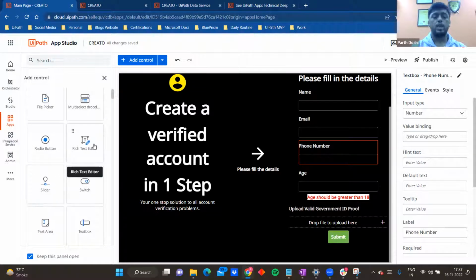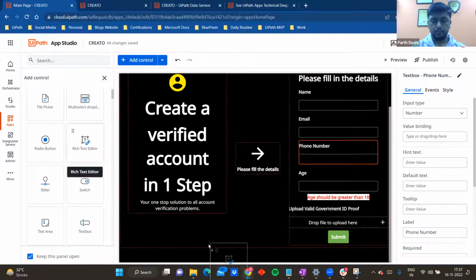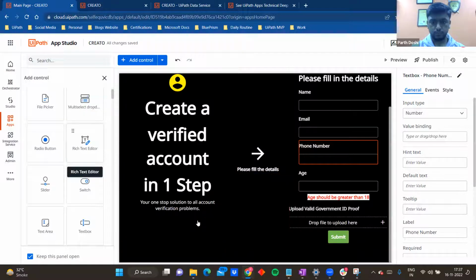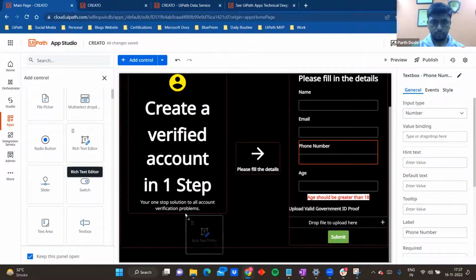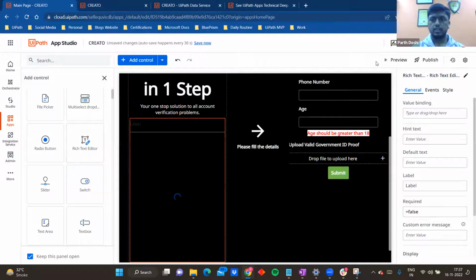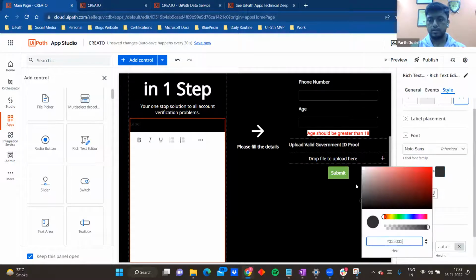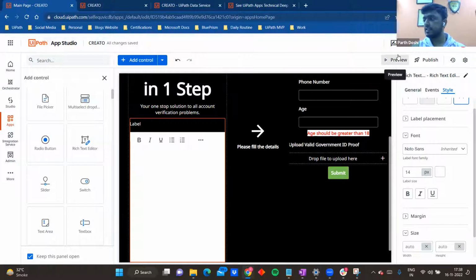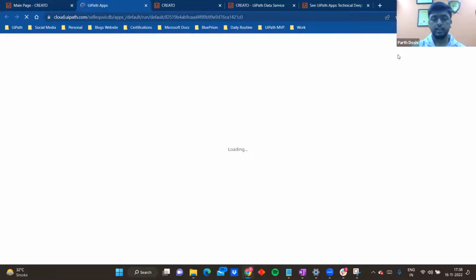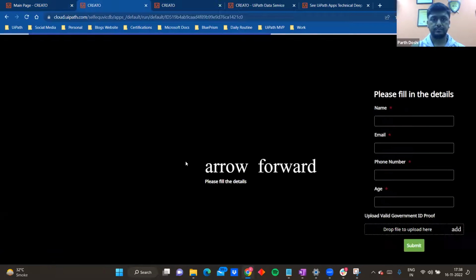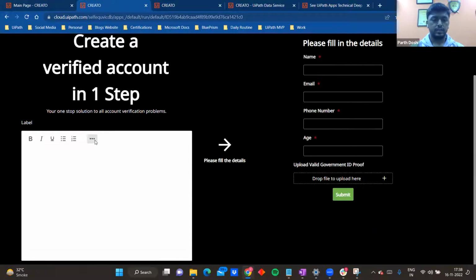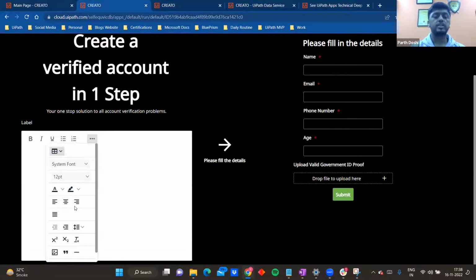but are very helpful. One is the rich text editor, right? This is going to definitely change how my app looks, but I tried to integrate as much as I could, and after a point I could not. So yeah. If you see, this is basically to create rich text within the app.